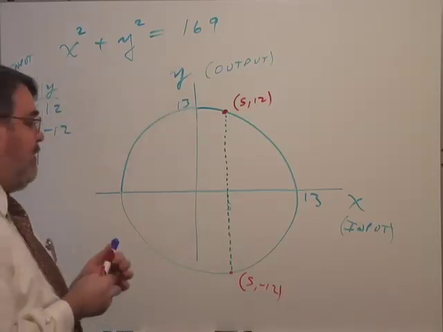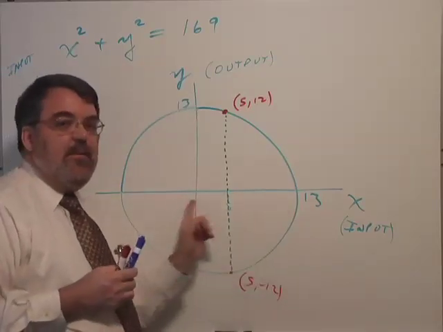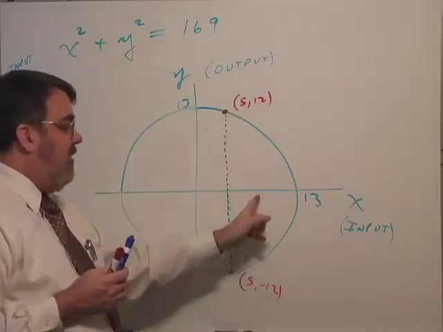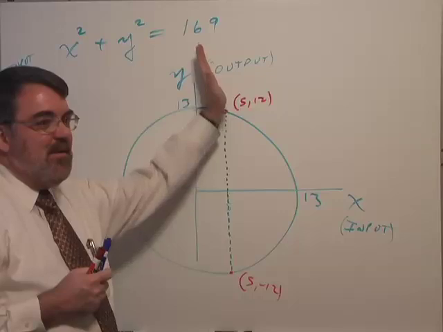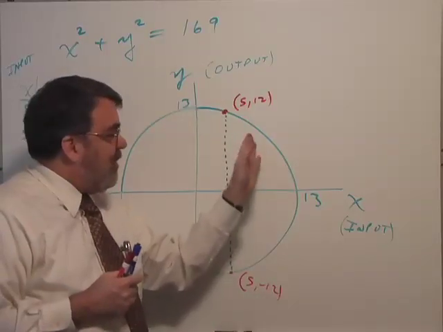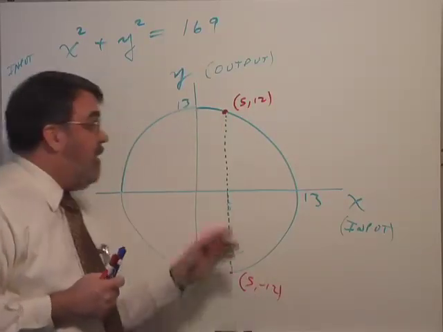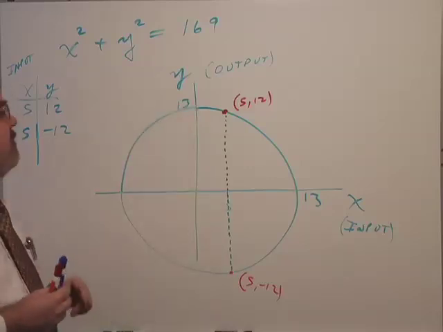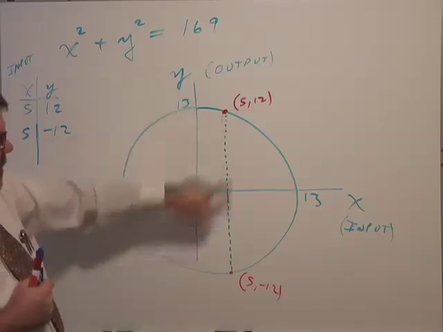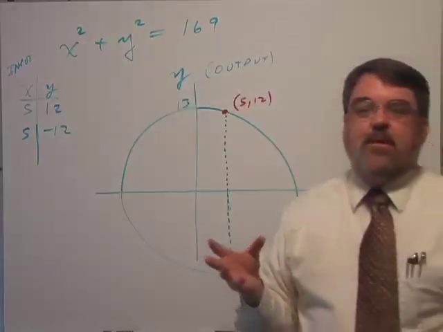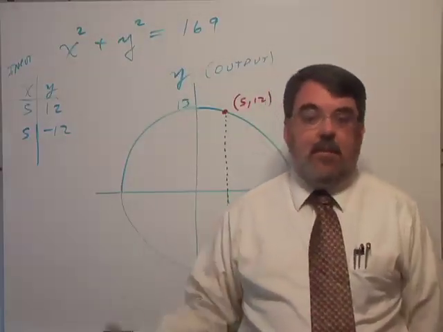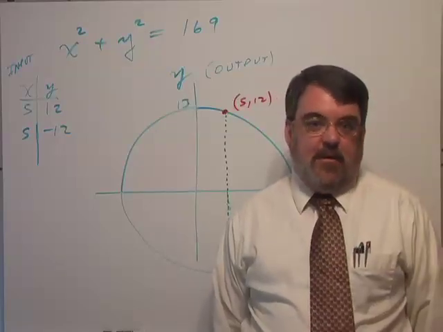You see these numbers on the x-axis serve as inputs, and wherever they map to points either above or below on the circle, those are the outputs. The output is either 12 or negative 12. So this one input has two outputs. And now this sets up something called the vertical line test, which I'll recap when we get to the end of this video.